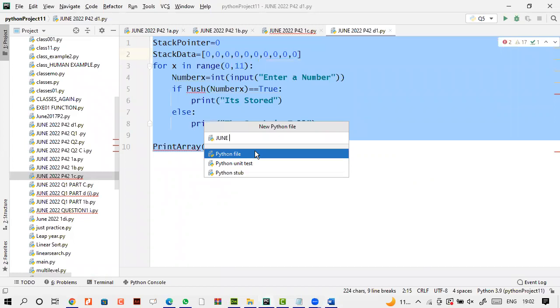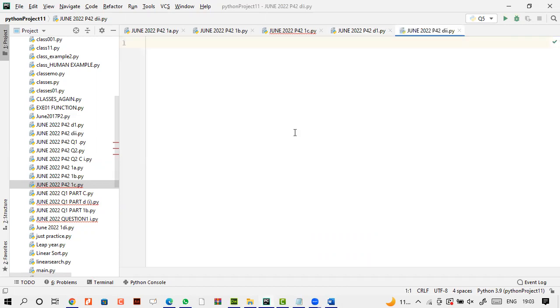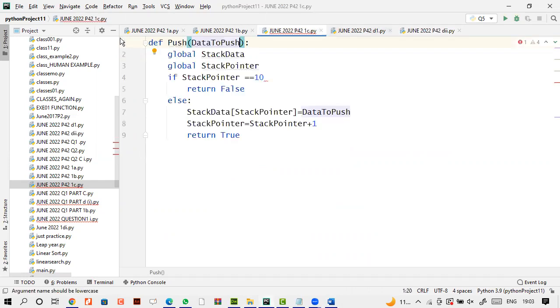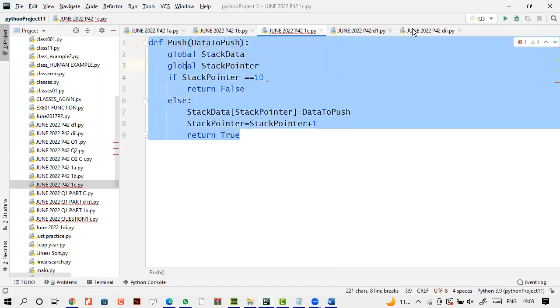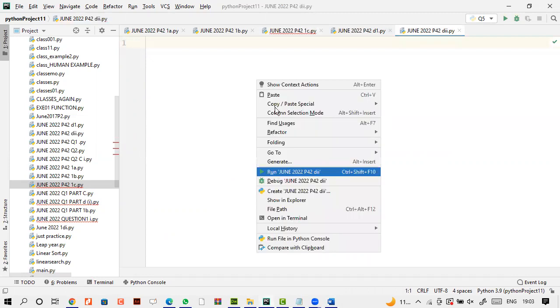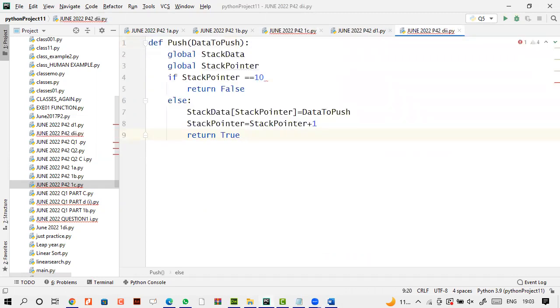June 2022 P42 D2. That is D2, right? So what we'll do is obviously first we will arrange it, main function, okay.